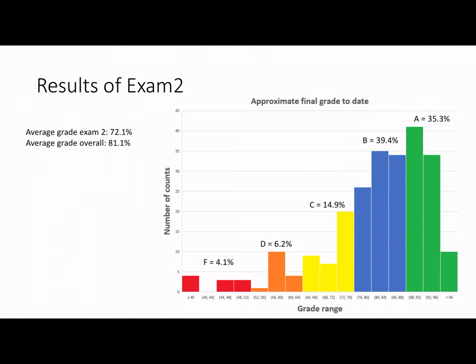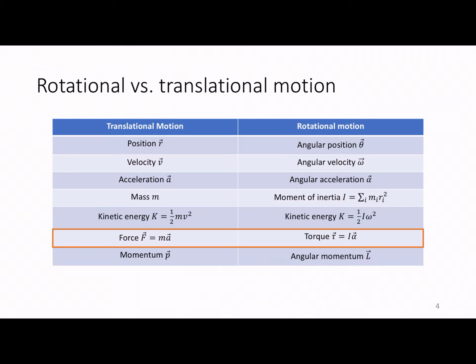There's only one more to go, exam number 3 during finals period. If you can stick in there, keep listening to the lectures, stay on top of the homework, and take exam 3 the same way you did exam 2, you're going to do great. I'm very, very proud of your work, and I'm very pleased to see the results. Anyway, that's what I had to say about the grades for exam 2. If you have any other questions about exam 2, the solutions are posted. I am happy to answer any questions that are not obvious in the solutions. Besides that, let's go ahead and move back to rotational motion.